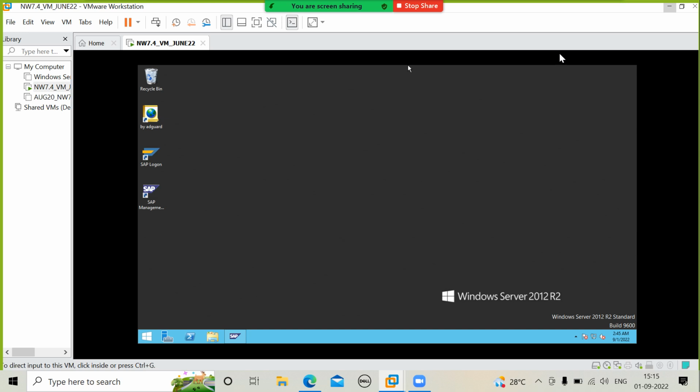For practice purposes we can do that, but in real time we don't do that within the same system. Only when the systems are different do we do remote client copy. Now, first we create a client, then we create an RFC connection, then we do the remote client copy.